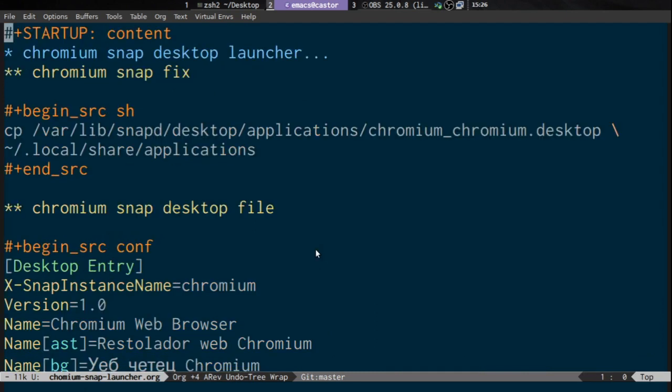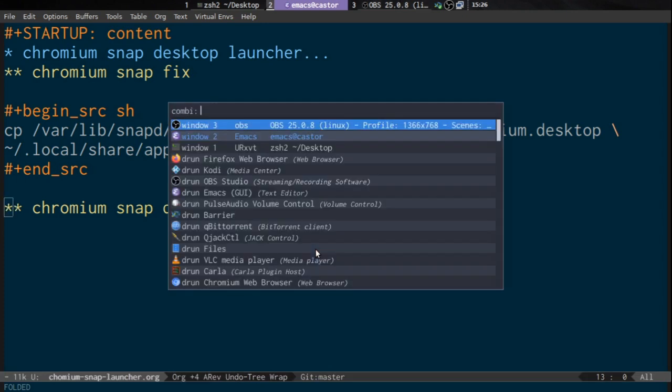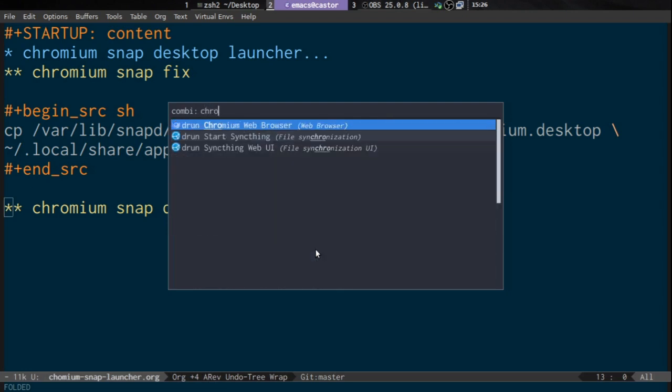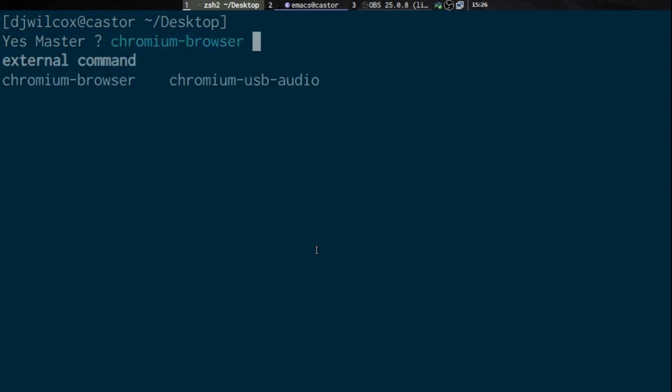So basically what that means is if you're having issues with Chromium not actually showing up in the application launcher you use, for instance, here's rofi, and if I type Chromium, you can see this is now showing up. What was happening previously was if I typed Chromium, nothing would actually show up at all in the application launcher, and the only way that I could launch the Chromium browser was from the command line, sort of chromium-browser, and launching it like that.